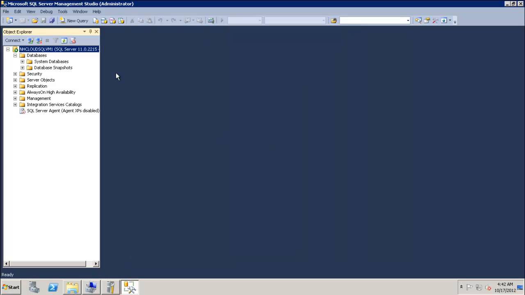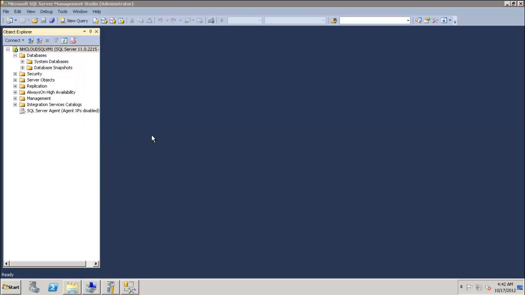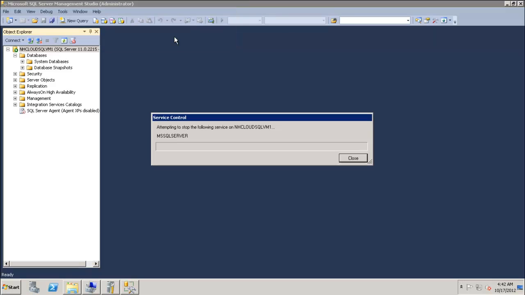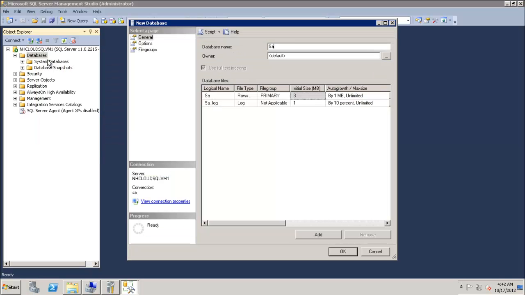Say okay. Restart. Now let's create a new database called sample db, and by default this is going to go to F data and G logs.